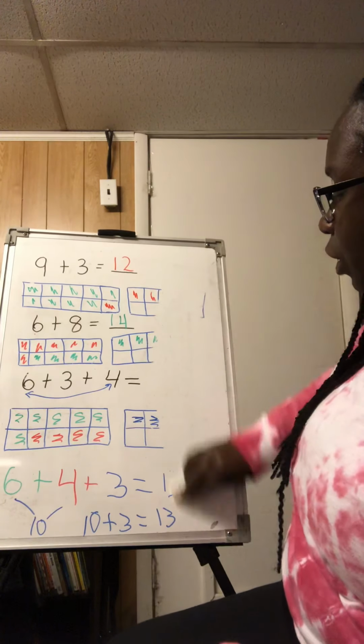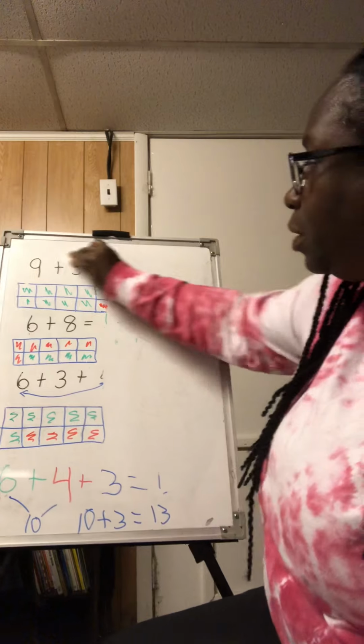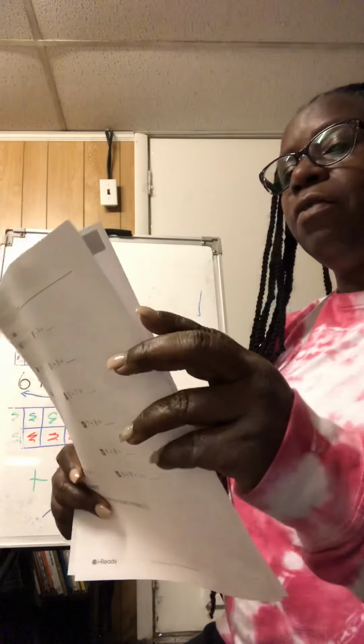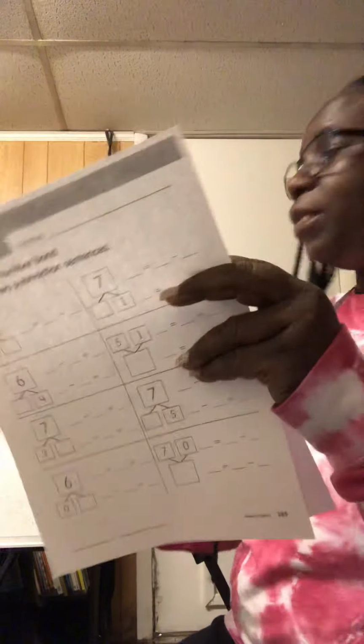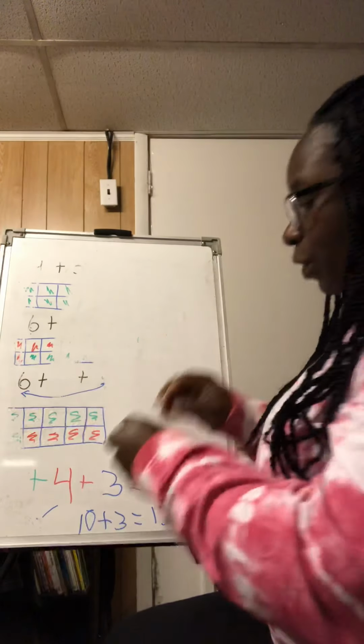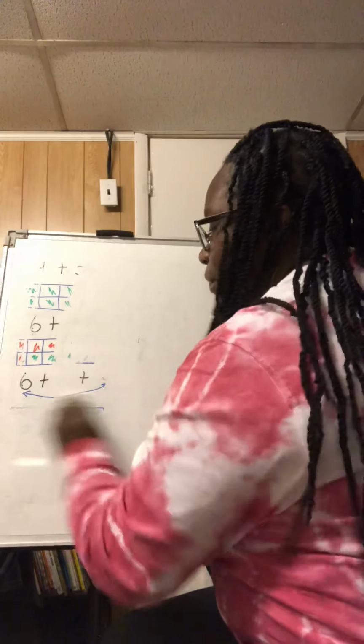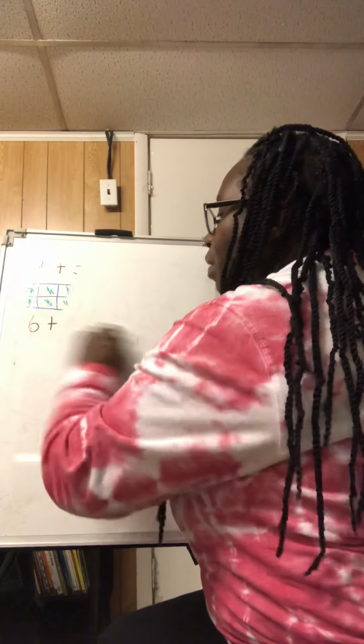On our fluency sheet, we're working with our number bonds, okay? So you're doing your number bonds on your fluency sheet like we did the other day. And we're going to work one together, okay? Because I don't ever want you to forget how to use your number bond. Let me get all of this off. That was a lot.